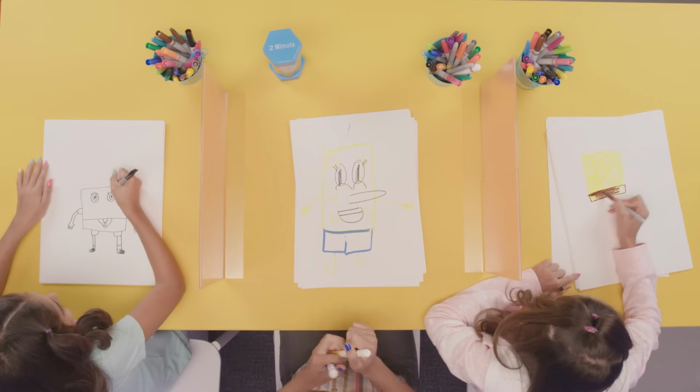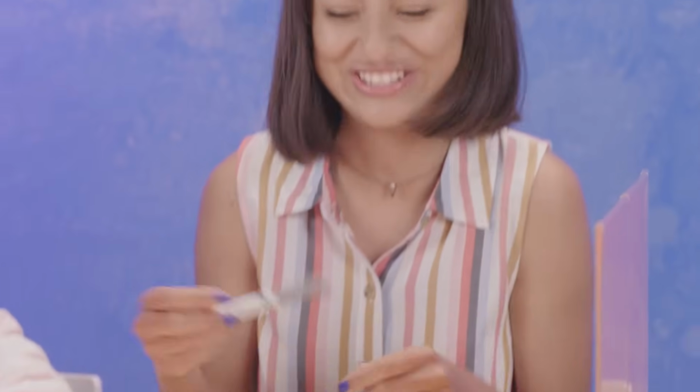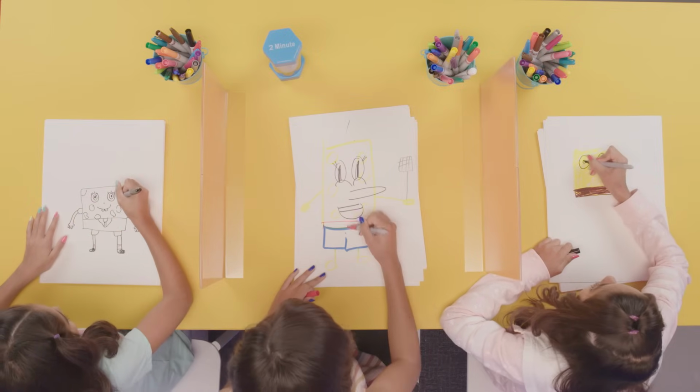All right, let me see. Okay, I'm gonna draw a spatula. I forgot. Wait, does he have a nose? Because this looks not right. This does not look like SpongeBob. He has a red tie, right? He needs eyes. Okay, he has like a red bow. This looks kind of creepy.